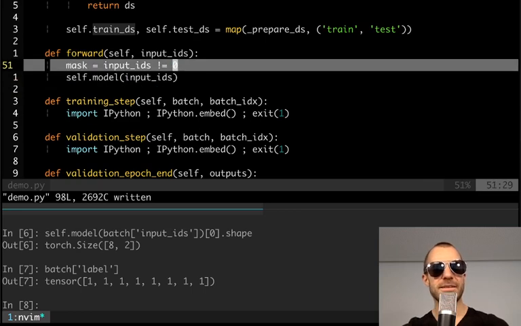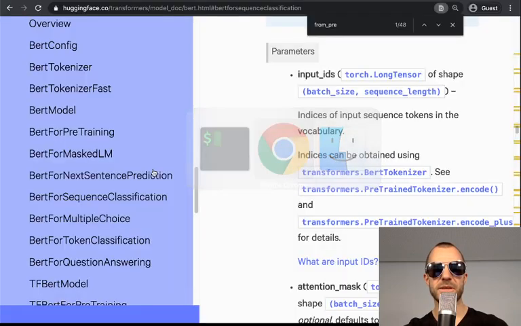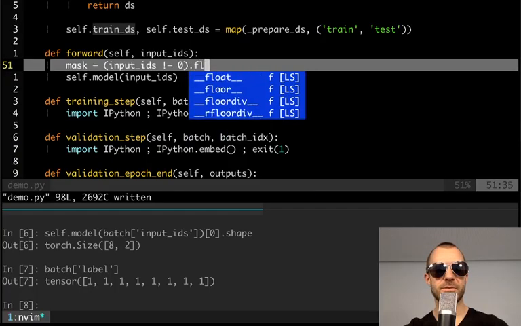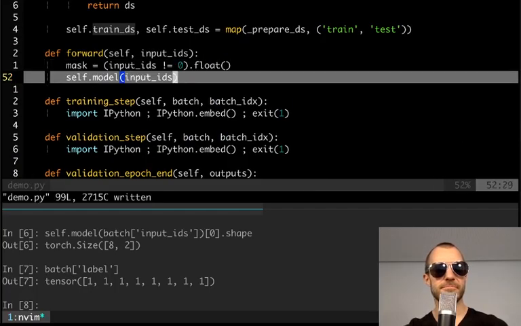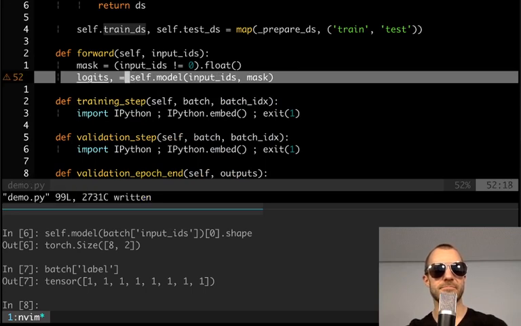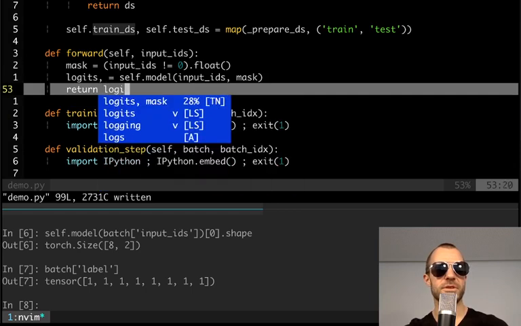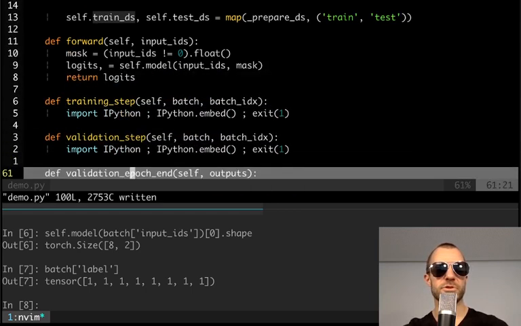So this attention mask is going to be a float tensor. Okay, so we'll put it as a float tensor. Cool. Right, like this. So our logits are going to be that. And yeah, it's a tuple with one entry, so the comma here is important. We're going to return the logits. So this is our forward function.